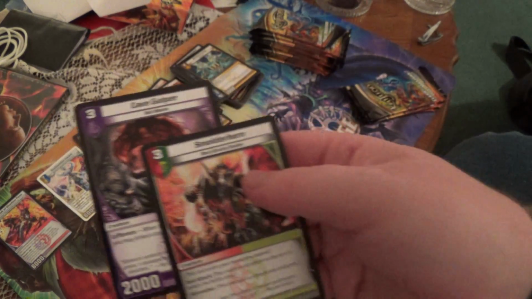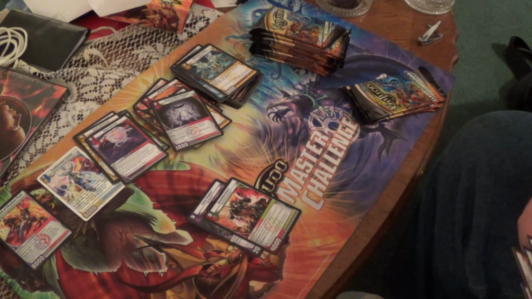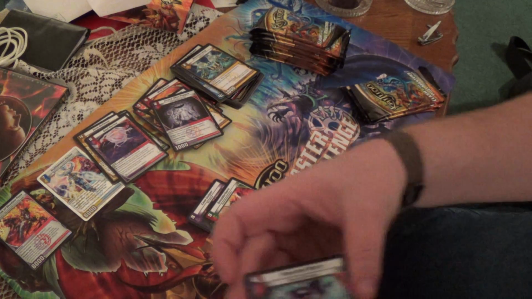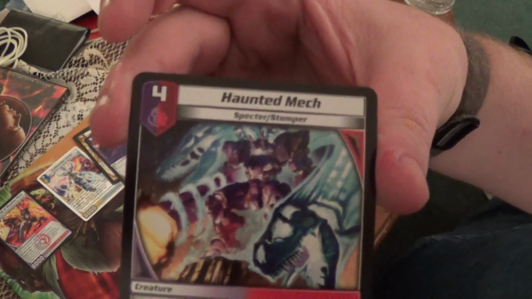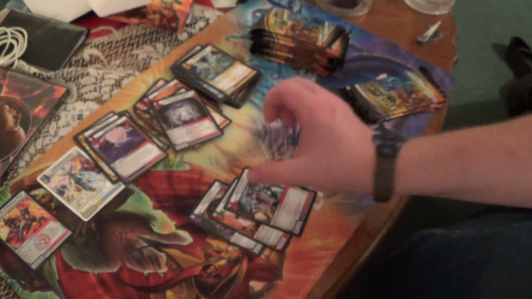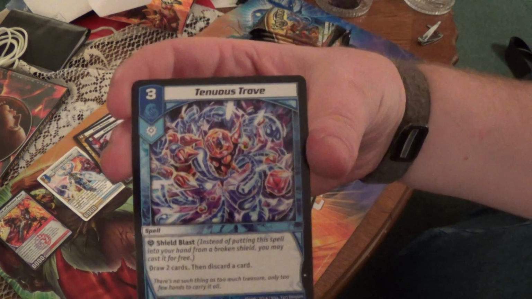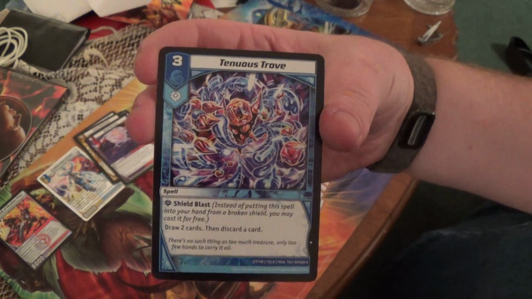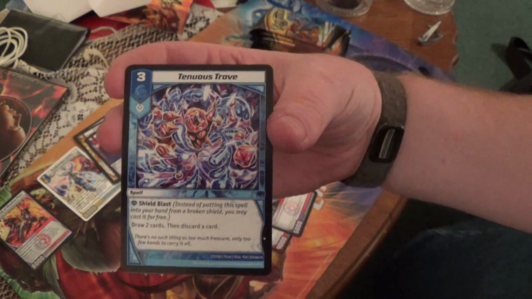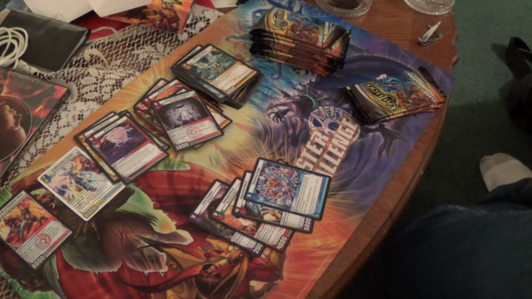Grave Gulper and Smoldervine again. And here we go. Haunted Mech, 4-for-5, Spectre Stomper. Not bad. Tenuous Trove. New draw spell for water. Shield Blast, 3 cost, draw 2 cards, then discard 1. So I'm pretty sure that's going to see play.